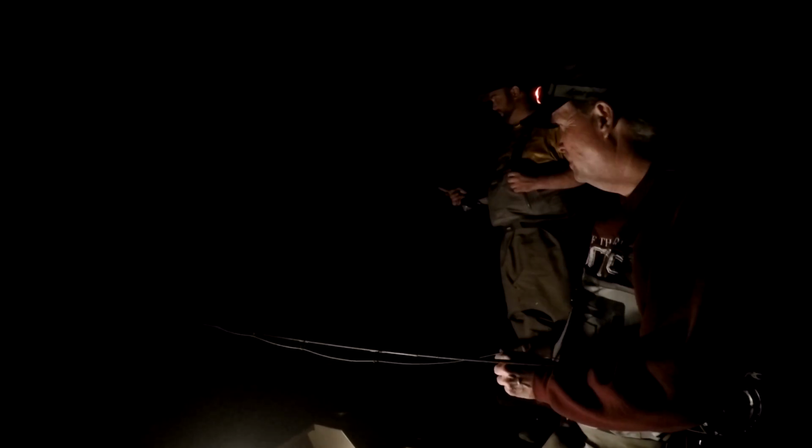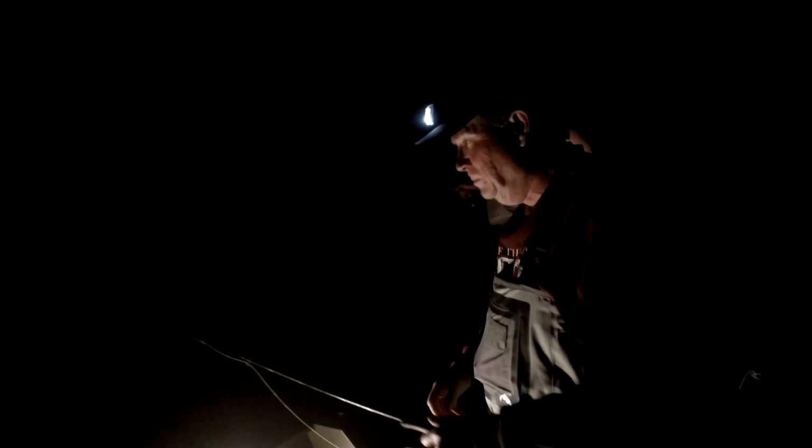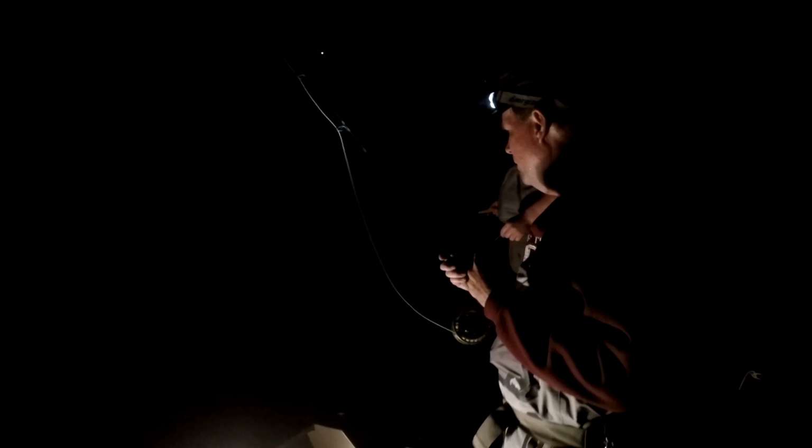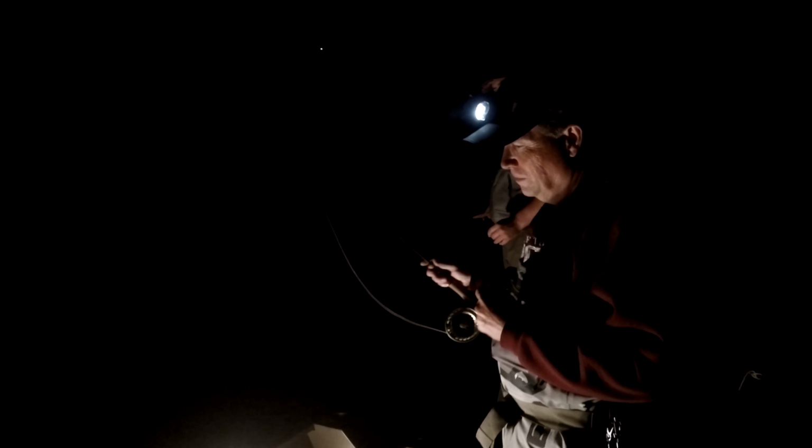I am throwing a 5-weight, 9-foot fly rod with just floating line on it and about a 4-foot leader that has 2X tippet. And I'm going to have a black pine squirrel, which I'd try to show you to the camera, but you probably couldn't see it anyway. It's basically a shad fly, if you've used any of our shad flies before, except it's black instead of white. And Phil is throwing a black and red leech pattern. What do you got, 2X tippet on as well? Yeah, he's got 2X tippet on. 7-weight, 9-foot rod.